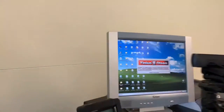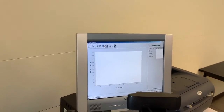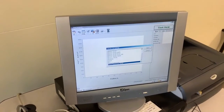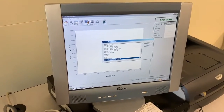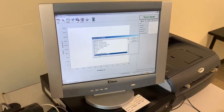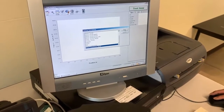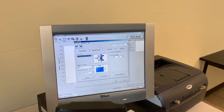And it's a Tinius Olsen test equipment. So that's coming up. And as you can see here, if you go to File, you can go to Load Test Setting. And if you open the Load Test Setting, there are several files in here for different tests. We are doing wood compression, so you would choose a wood compression test. There's one that says GE207. That's the course. So let's click on that one. Done.